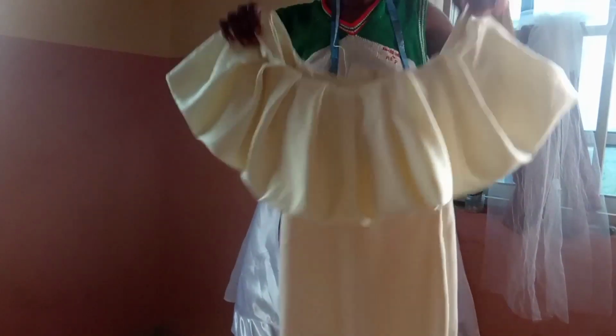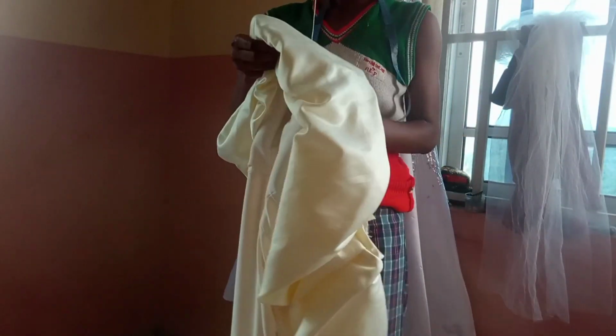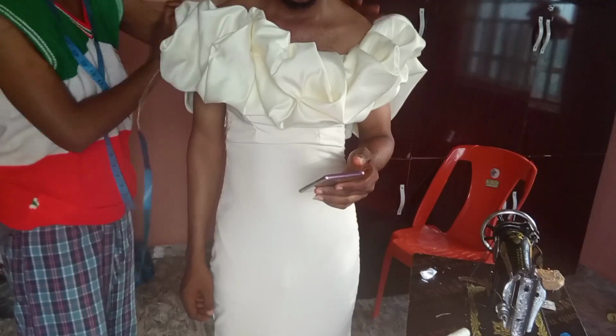And then to create that effect, I needed a mannequin. I can't do it alone, so my husband volunteered to help. Yeah, here he was just playing with the dress. So this is the effect I was talking about.